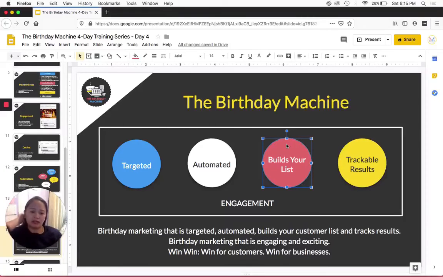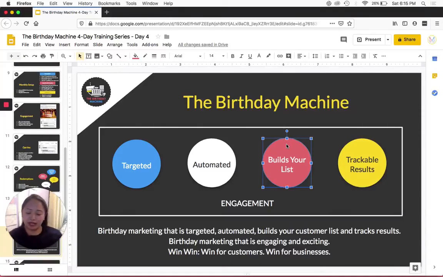If you're running other campaigns, not necessarily a birthday campaign, make sure that you do something to capture the information of your customers so that you can communicate with them, not just through Messenger, but also through other communication channels like email and SMS.